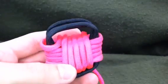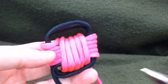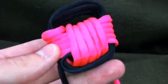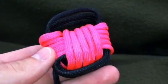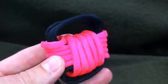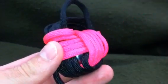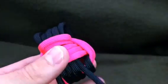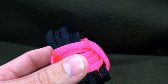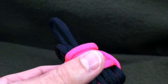Now normally, I could start with any end of this and work it through piece by piece, but I want to make sure that I maintain the joint between the black and the pink, which is essentially in this area underneath here. So what I'll do is I'll start with the black, and I'll remove some of the excess slack. So I'm just going to do this by hand in the beginning here. Don't want to over tighten at any step. Just want to follow it along, taking out the excess and making sure that on both sides you maintain the order of the cords.